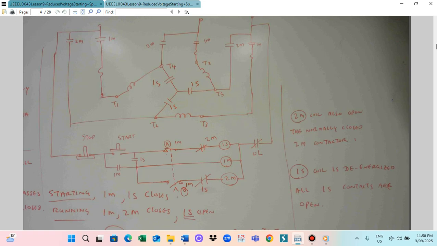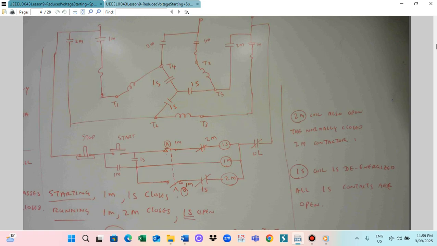So when the start switch is pressed, the current will flow through the source start A1N, 2M, 1SY. So all the 1S connectors are closed. So the current also passes through the 1Y. So also all the 1S connectors are closed. So the motor starts with the start connection. So 1SY tries to open the A1N contact, but it is closed.